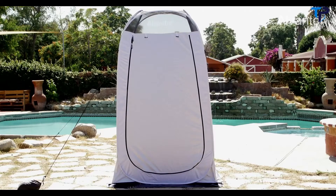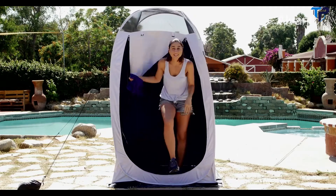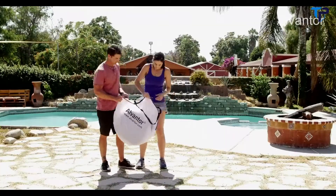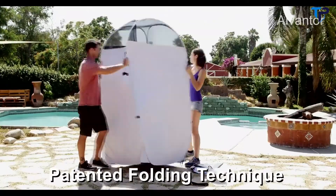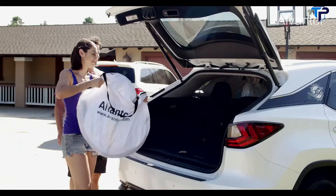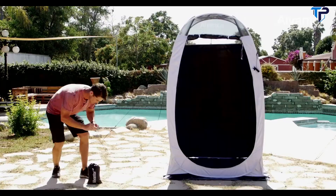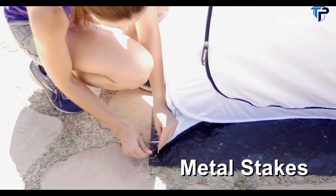The fiberglass frame is light and durable — no breaks, no deforming, no rust. The Alvantor Privacy Shower Tent is made for all weather and breaks down or goes up in seconds, making it easy to store and travel with. It also comes with a 21-inch carry bag. The tent only weighs 7.5 pounds. Four sandbags, four guy lines and eight stakes keep the tent in place.